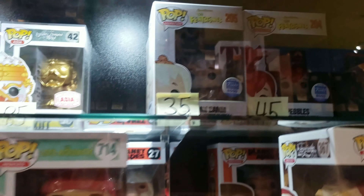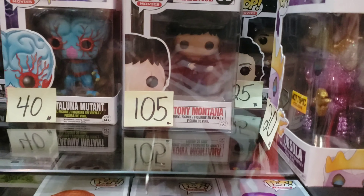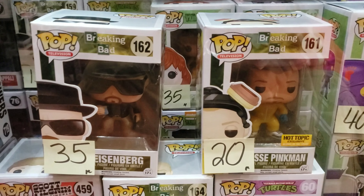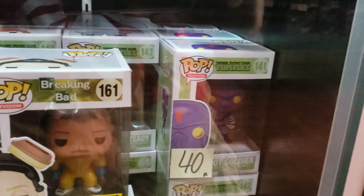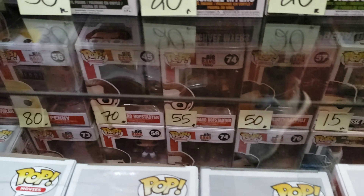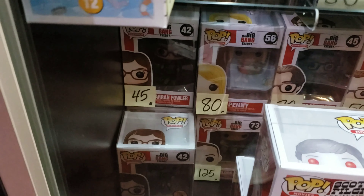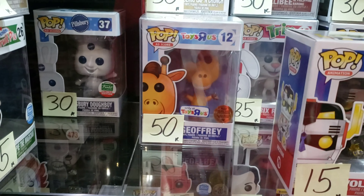Supernatural. The Beatles Yellow Submarine — Ringo Starr and George. Flintstones, Bam Bam and Pebbles. Look at this Scarface Pop — $105 bucks. Breaking Bad — Jesse Pinkman and Heisenberg. And they got the Ninja Turtles back there — Bebop down at the bottom. There's a Shredder back there for $15. There's another Heisenberg down there — the Blue Heisenberg for $125.